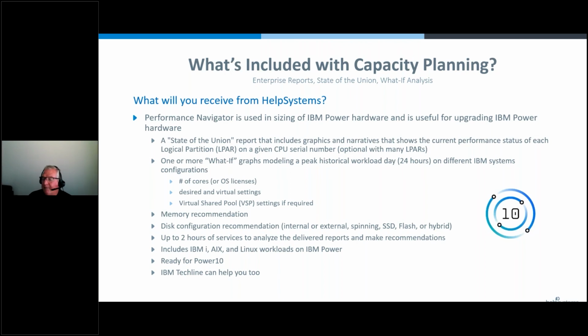So we look at IBM Collection Services, we look at NMON data, and that is what's used by this technology to help predict how many cores you need, how many processors, memory, disk, etc., for better sizing, and so that you have a true picture going forward.